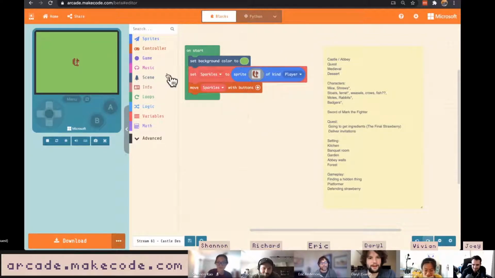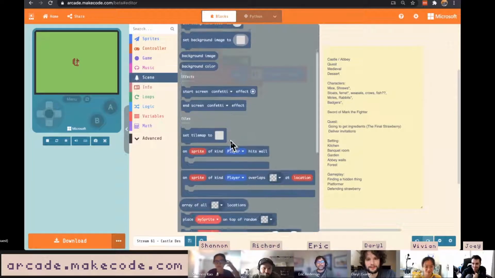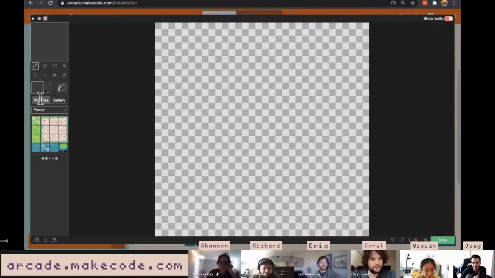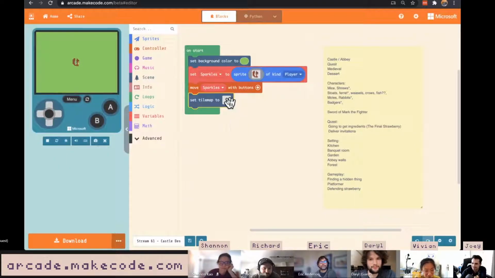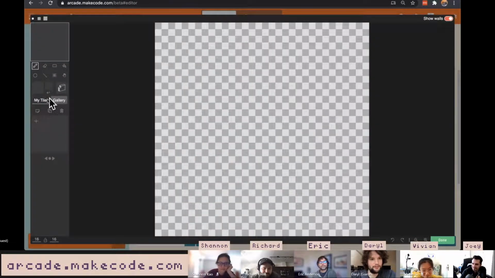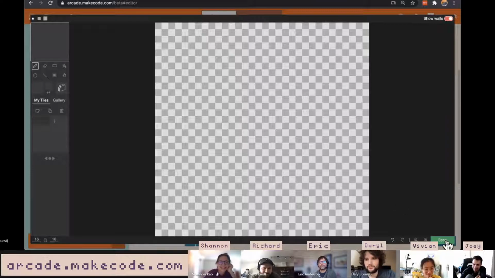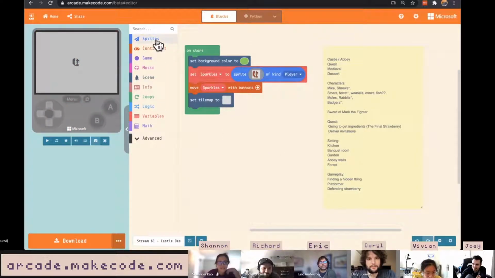Yeah, let's do that. Okay, so I'm gonna add a strawberry. So I'm gonna say set tile map, and then let's draw a... whoops. Go into my tiles, hit plus, gonna create. Oh, actually, in the gallery we have an awesome strawberry. So let me get that real quick.